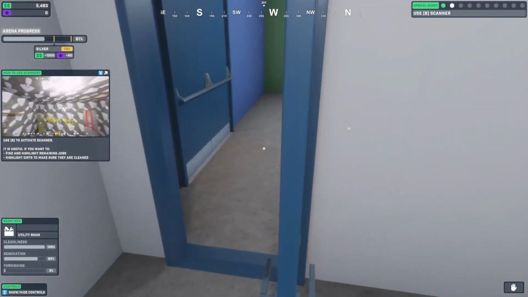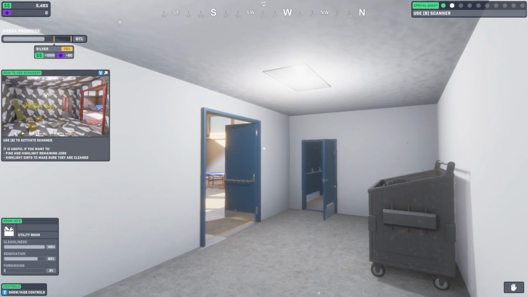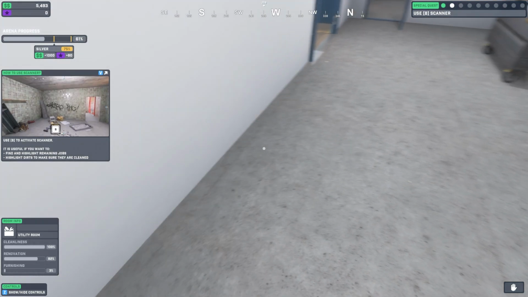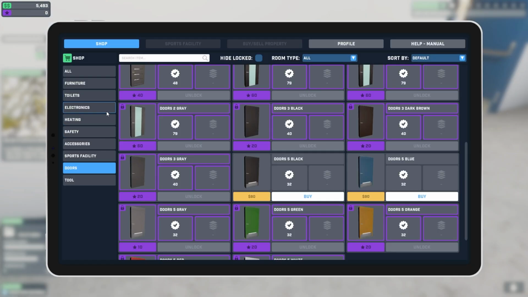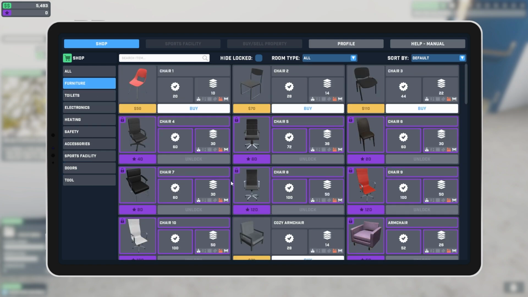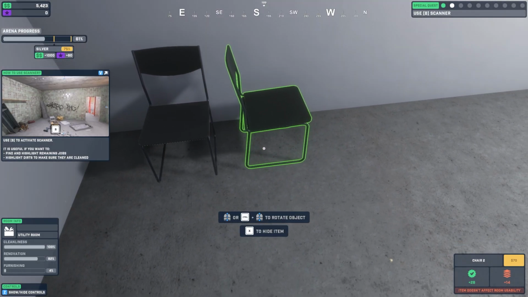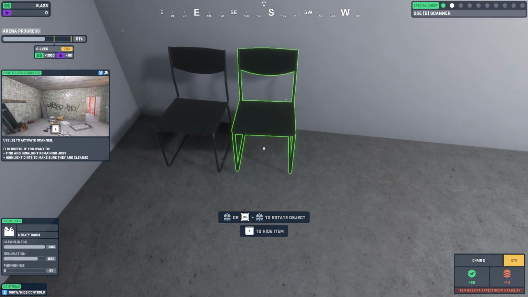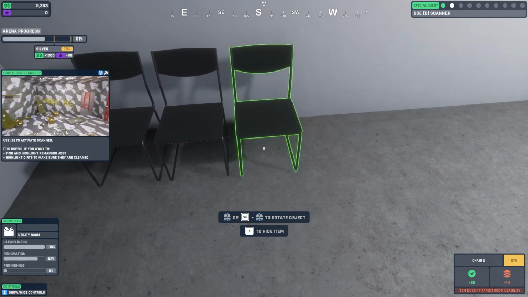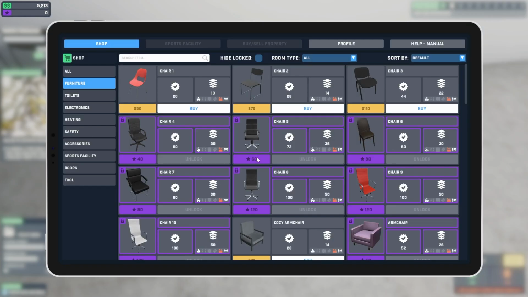Such a quiet game. I'm gonna have to add music to it. All right. It's a utility room. All right. Sure. Why did you rotate? Weird rotating system. Guess waiting chairs? I don't know.